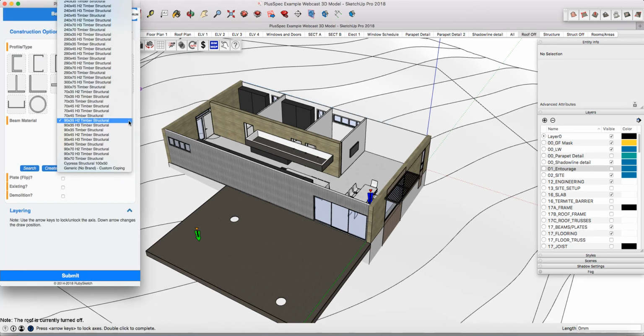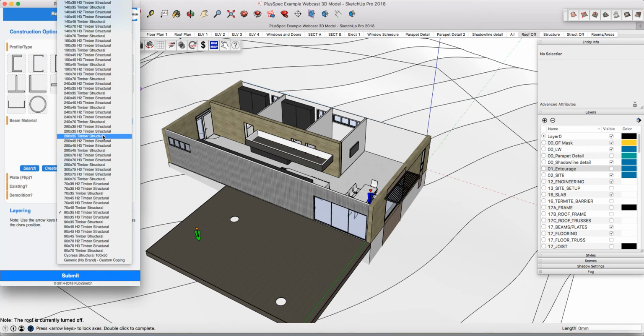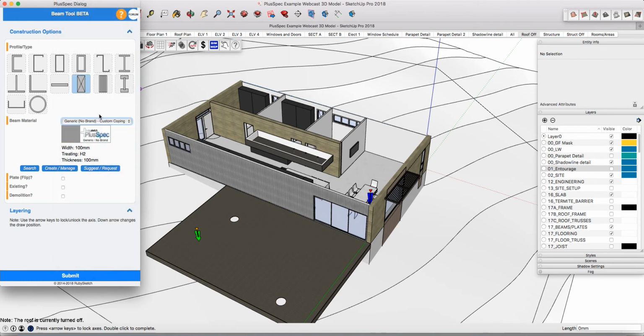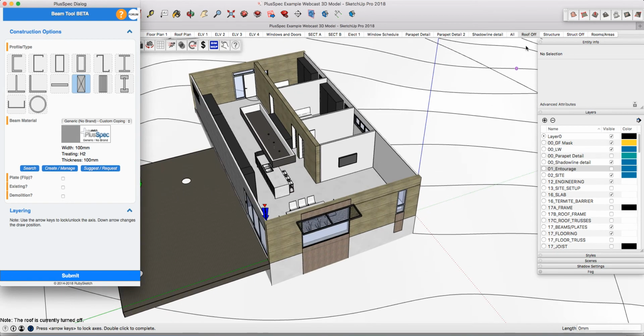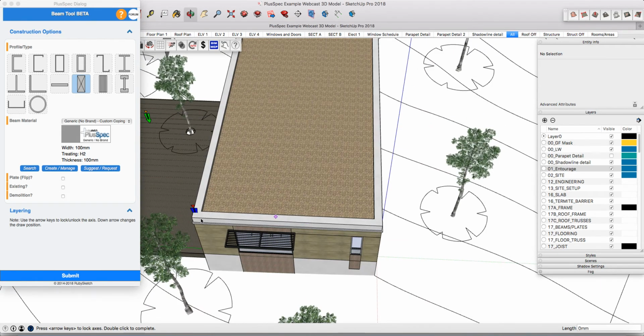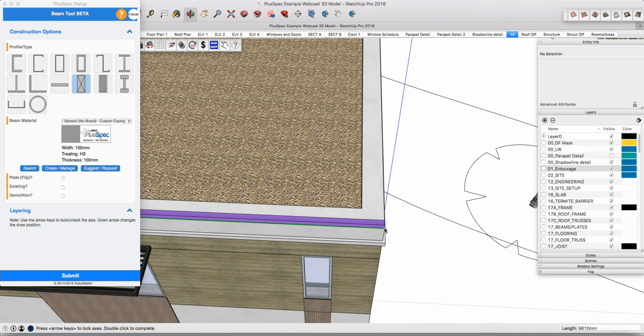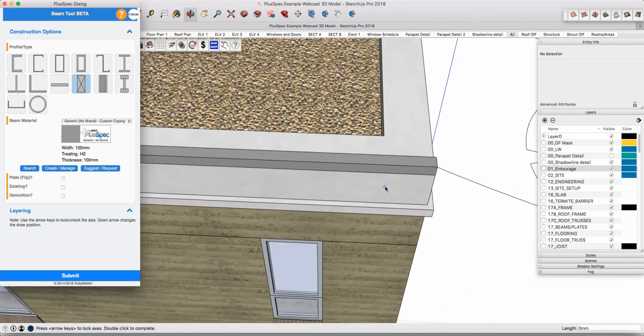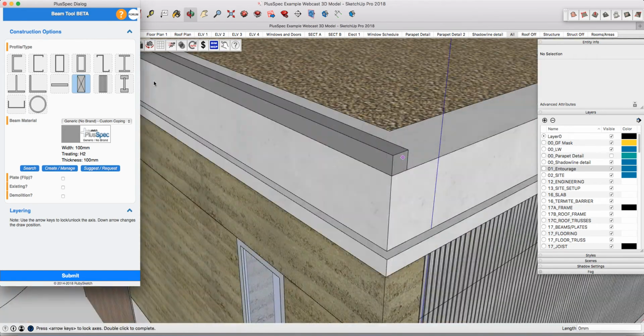We'll let it load, and then I'm going to go into my list, and you're going to see that I have this generic no brand custom coping. It's gray, 100 millimeters by 100 millimeters. That means I can now draw with it. So if I really wanted to start quantifying this custom coping, I could go back into the plan here. I can now start tracing. And because the geometry is getting created for me, it's really simple, right? I could have drawn all of the pieces at once. I've opted just to draw one side.